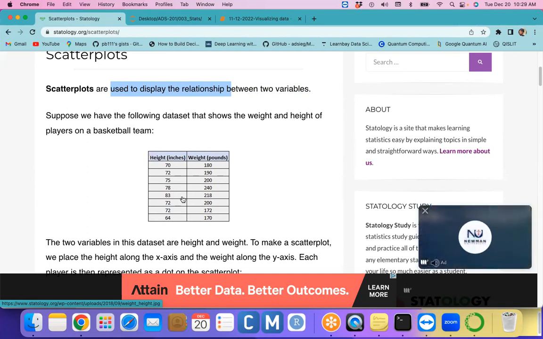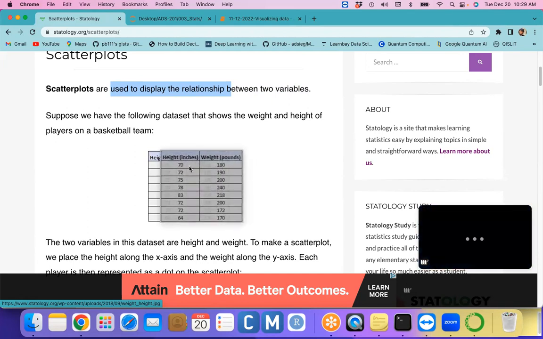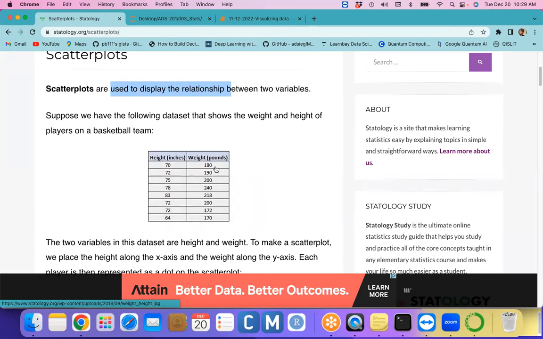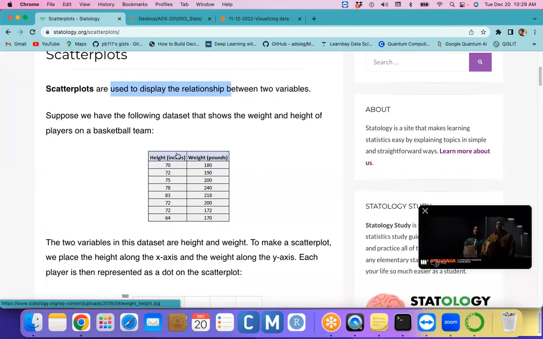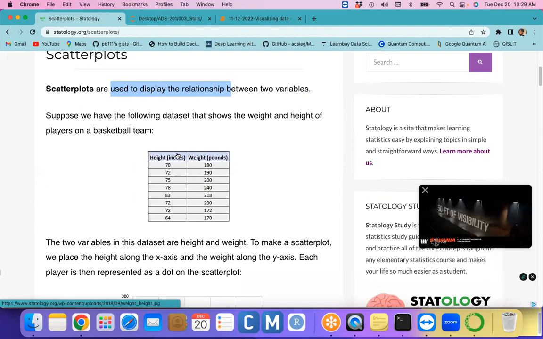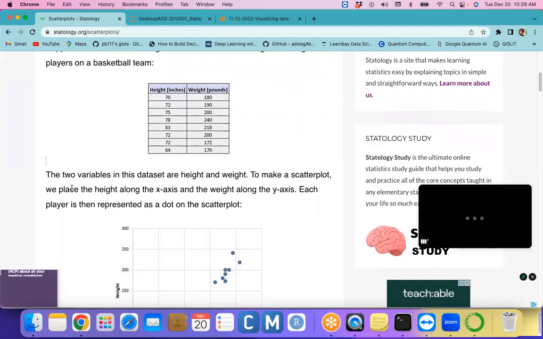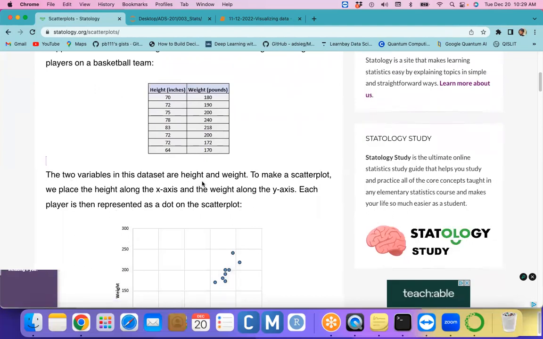The common thing is, if height increases, the weight also increases, right? That means the weight and height are correlated, with a positive relation. So that's the relationship between the two variables in the data set, height and weight.